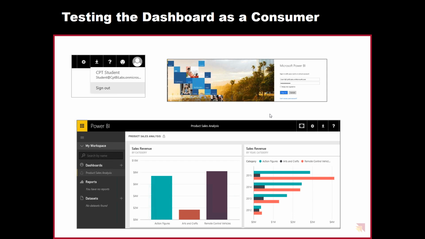Okay, now while you're doing your work, it's nice for you to be able to test the dashboard as another user. This is one of the main reasons that I recommend that you create an Office 365 trial tenant, because then you're not using your production tenant. You can create other Office 365 unified groups, you can create test users, and you can do all your testing without having to go over to someone else's desk and say, can you look at my dashboard?